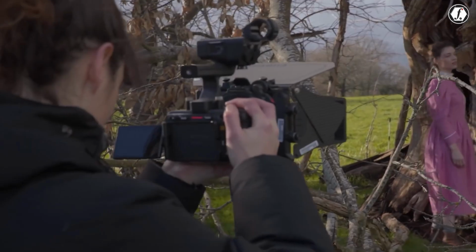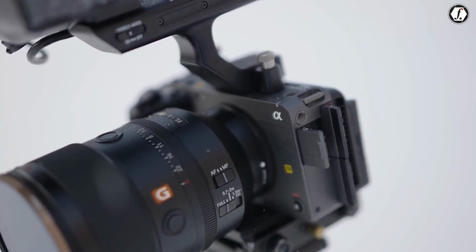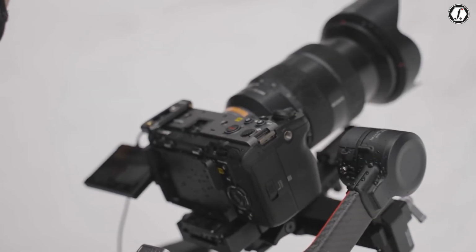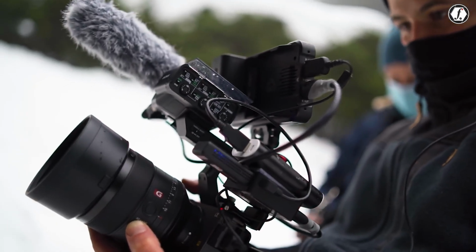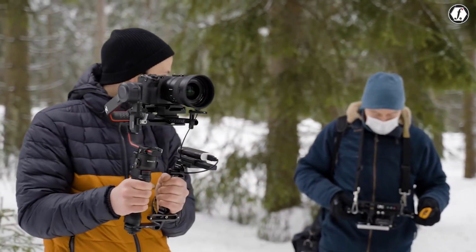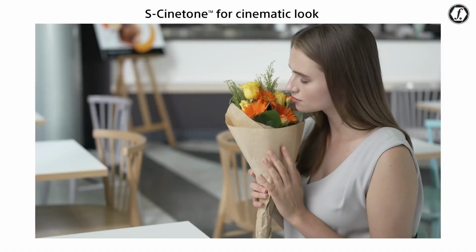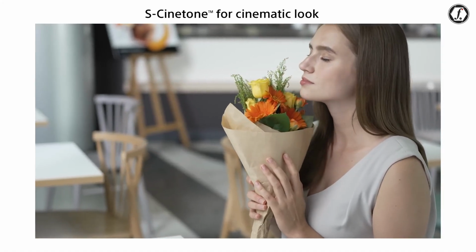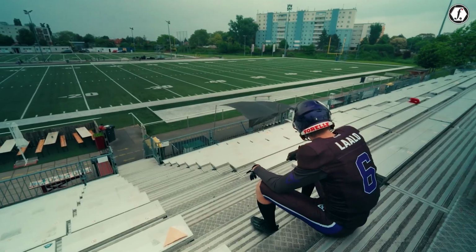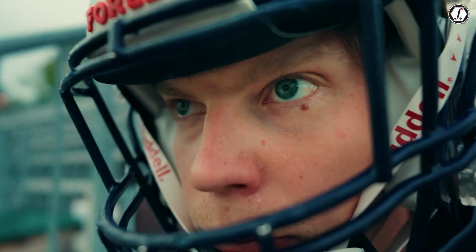In terms of practical usability, the FX3 has been well received because it streamlines the shooting experience. Its small size allows it to pair easily with gimbals and drones, while the integrated fan makes it more reliable for extended shoots compared to the A7S III. The inclusion of S-Cinetone color science directly within the body, a feature inherited from higher-end models like the FX6 and FX9, provides cinematic colors straight out of camera, which is particularly valuable for projects with quick turnarounds.